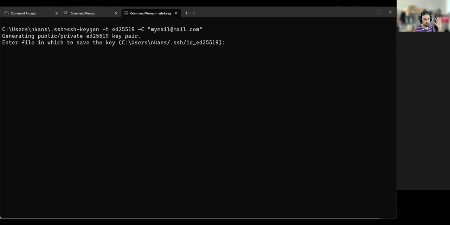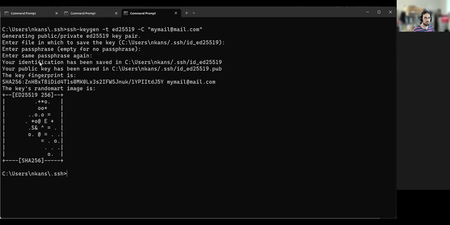And you might want to debug and know where your key is. It doesn't know where it is, so just leave it default. If you want a passphrase, you can do it. I don't usually do it. Enter, enter. And you see it generated this file for the public one, which is .pub. That's the one you want to give to GitHub. The other one is the private one you want to keep to yourself.